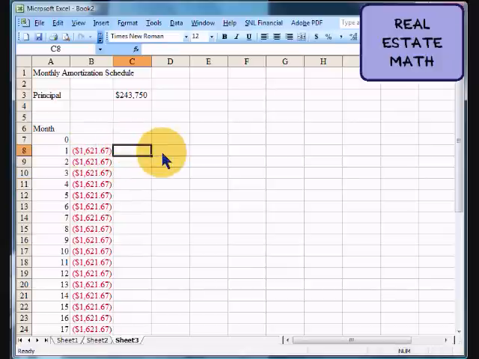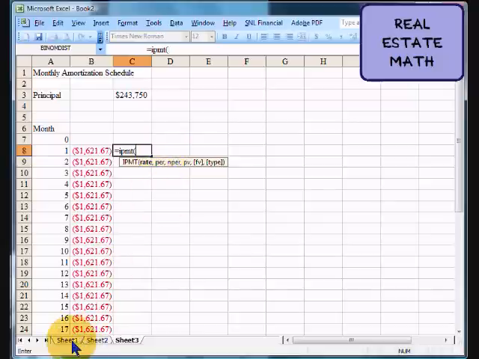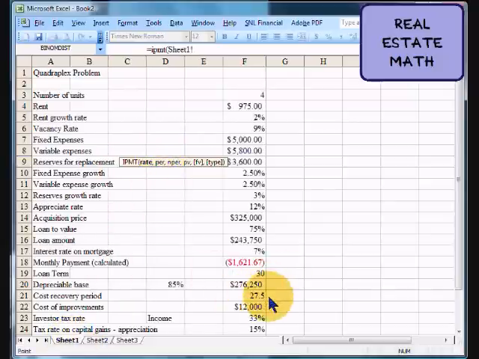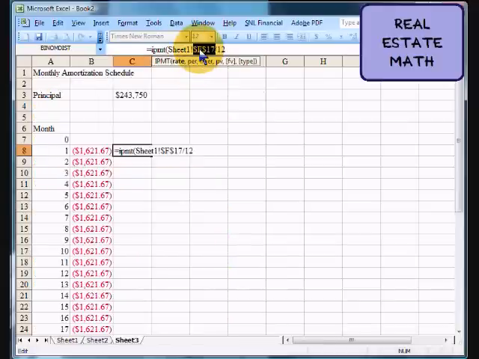So my interest payment is going to be some proportion of this total payment. Now Excel has a real handy function for interest payment as well, IPMT. And our rate is going to be the same thing that we worked with earlier, which is going to be our 7% divided by 12. And we're going to go ahead and lock these in as we go this time. And the period that we're wanting to get our payment for is the first period. So I'm just going to click here.